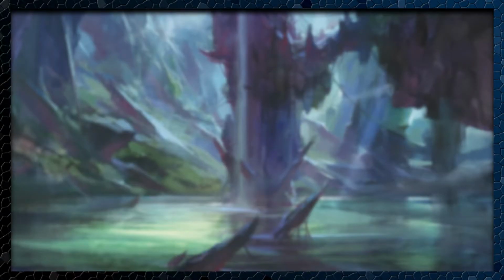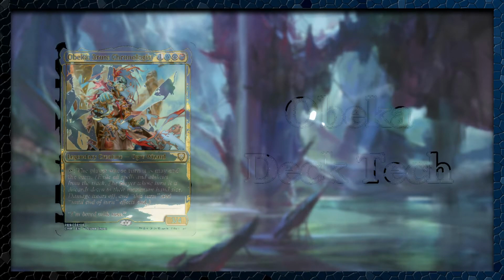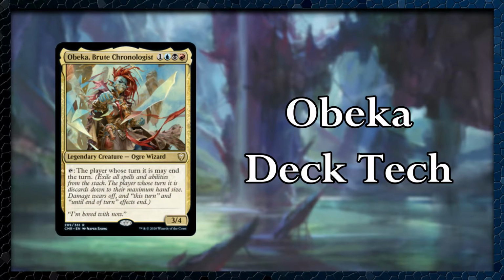Hello and welcome back to Durdle Magic. Today we have the deck tech for Obeka, Brute Chronologist. We're going to look at how I made the deck. This is not an extra turns deck, so if you're looking for that kind of deck tech, this isn't the video for you. This is going to focus more on self-mill, reanimation, and some stealing effects, and how we generate value over time using those and abusing Obeka's ability. So let's get into it.